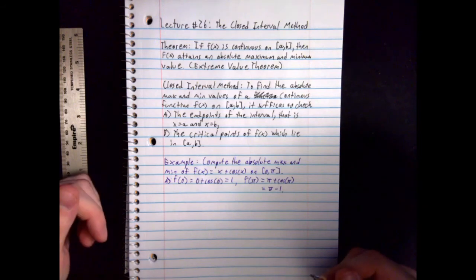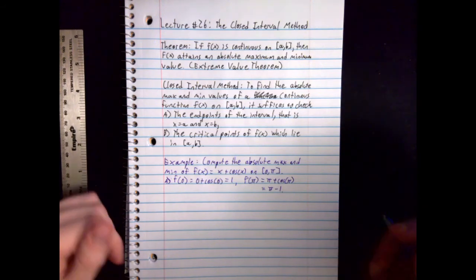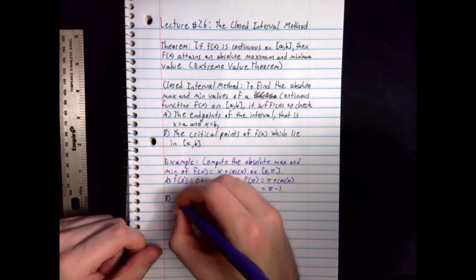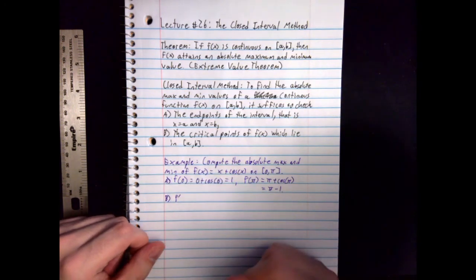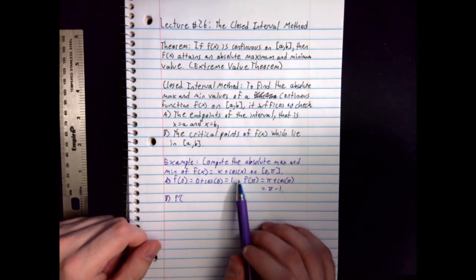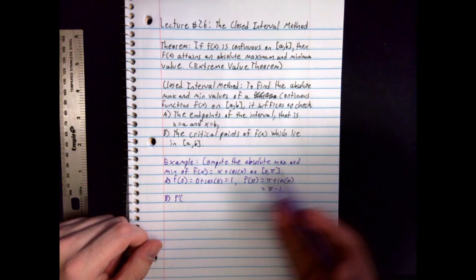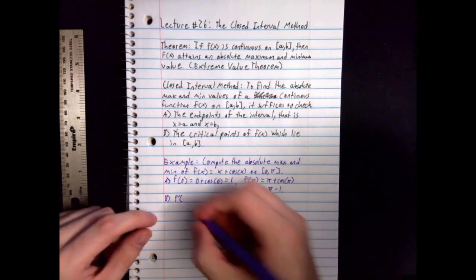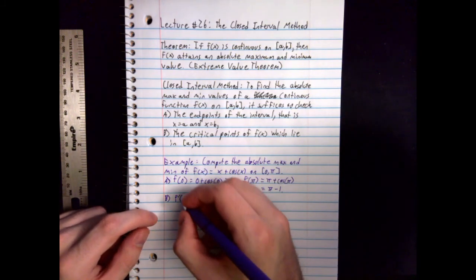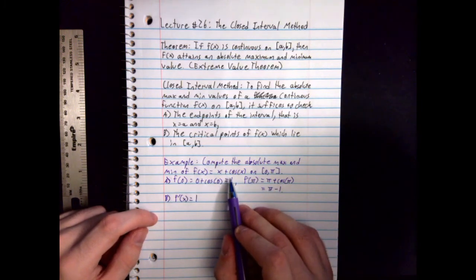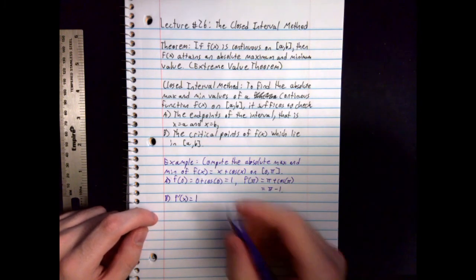Now we just need to compute f of x at its critical points. So first of all, we need to find the critical points. So f prime of x, to do that, we differentiate. This is a function that is defined everywhere, and its derivative is also defined everywhere, so we're not going to have any points where the derivative fails to be defined. So we just need to check the zeros of the derivative. So f prime of x is going to be 1, and then the derivative of cosine of x is minus sine of x.